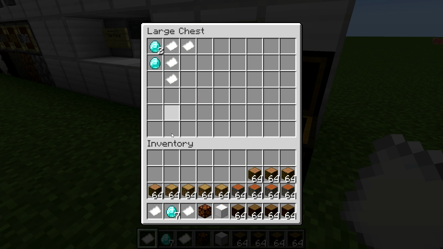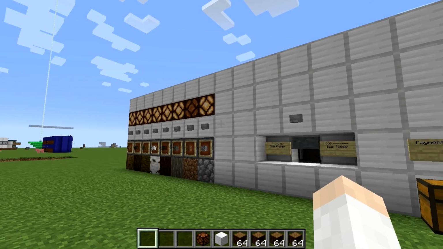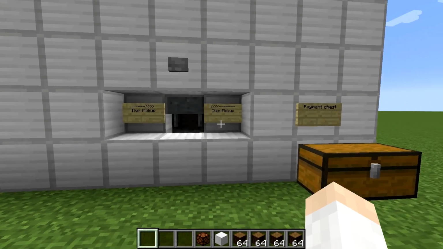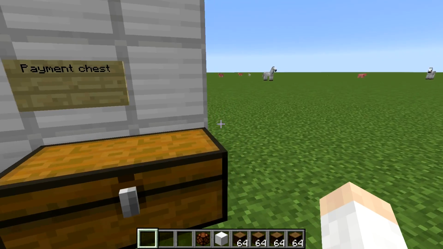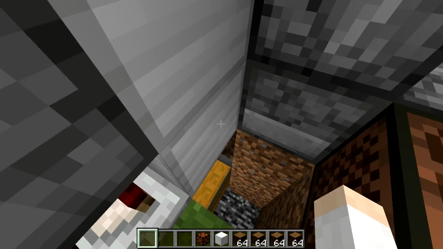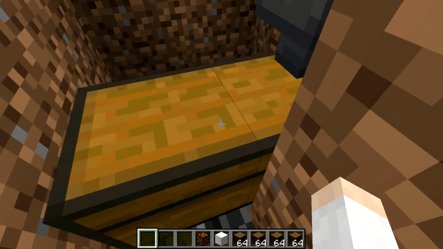We have our receipts here. We put our receipts in the chest. So that's 3 diamonds in total for all that wood. There's our 3 diamonds, and we're good to go. Not only that, but once the shulker boxes are actually broken, the owner of the store can also come down here and easily restock stuff because all the shulker boxes are just simply put into a chest.